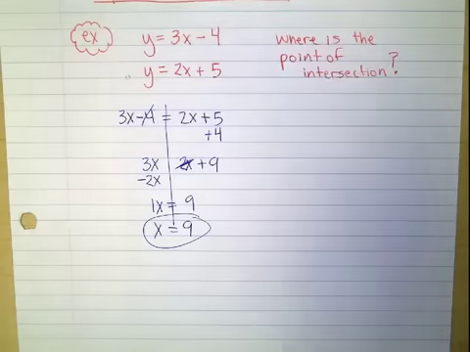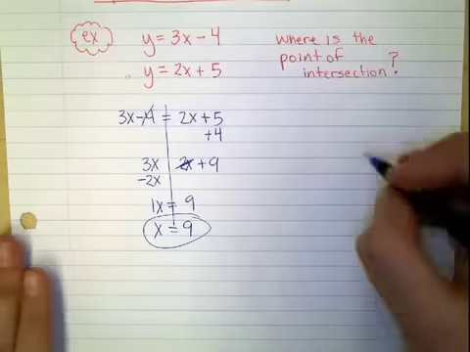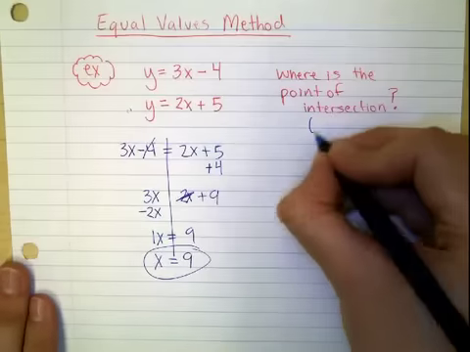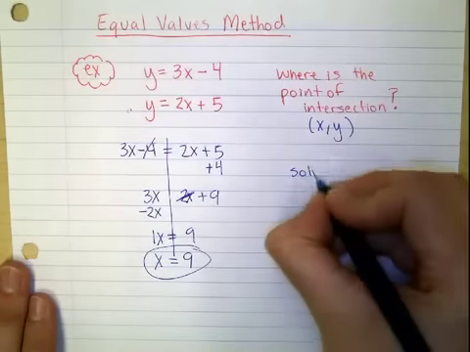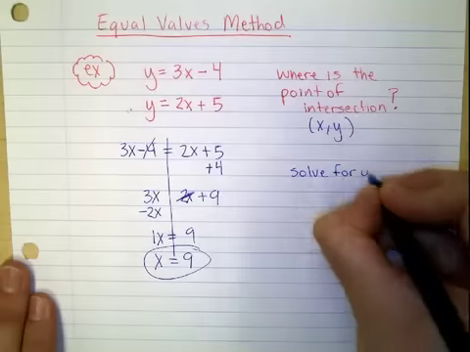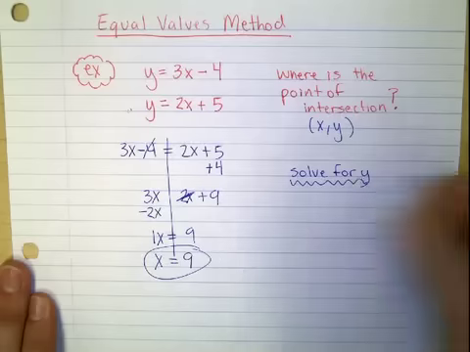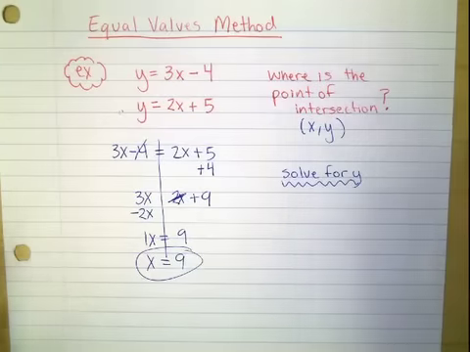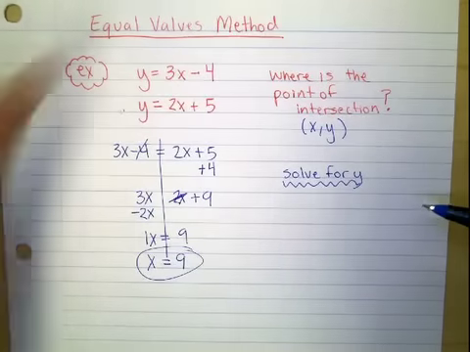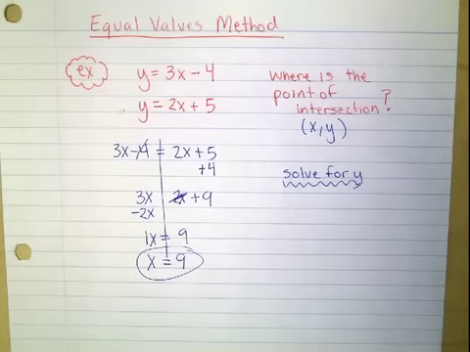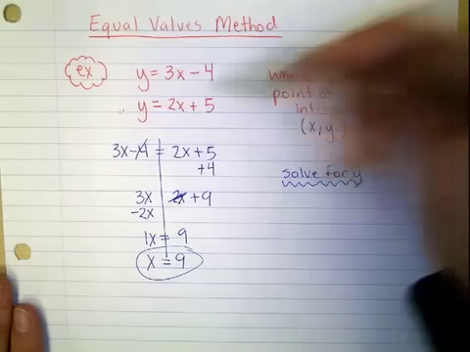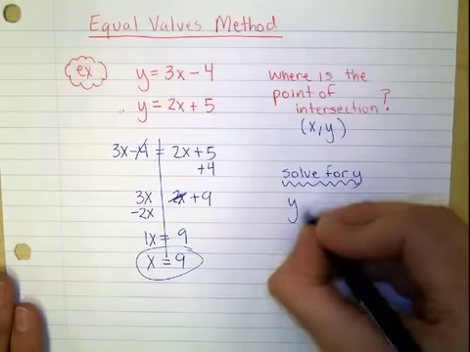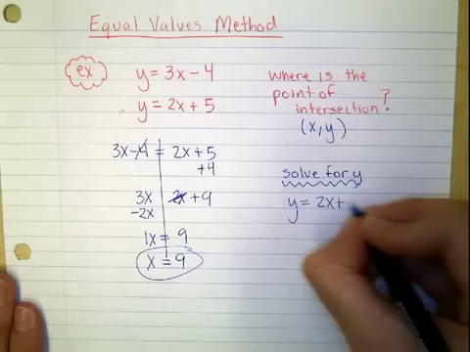And then they might respond, well, what about y? Usually when you find a point of intersection, you find the x comma y value. So we need to go over here and write solve for y. We want both variables. And solving for y is actually fairly easy. You go back to the start where you got the two equations, and you get to pick one. Pick whichever equation you like best. It really won't matter. They'll both give you the right answer. So you can pick the 3x rule or the 2x rule. How about the 2x? y equals 2x plus 5.